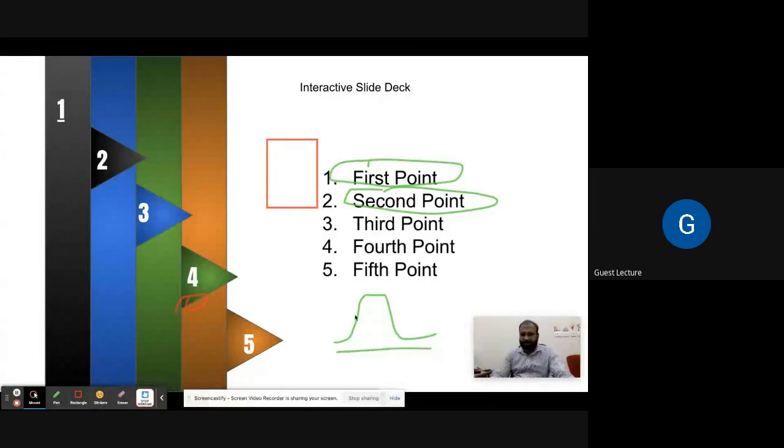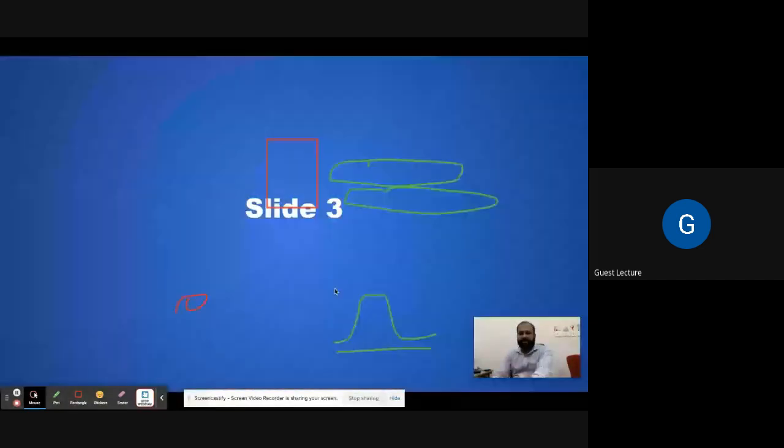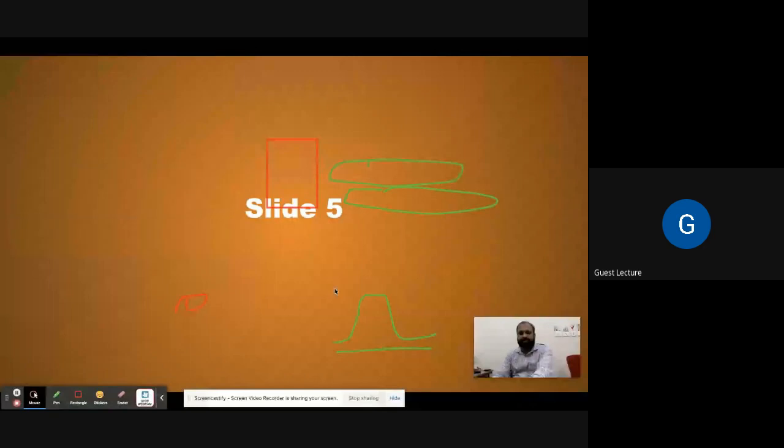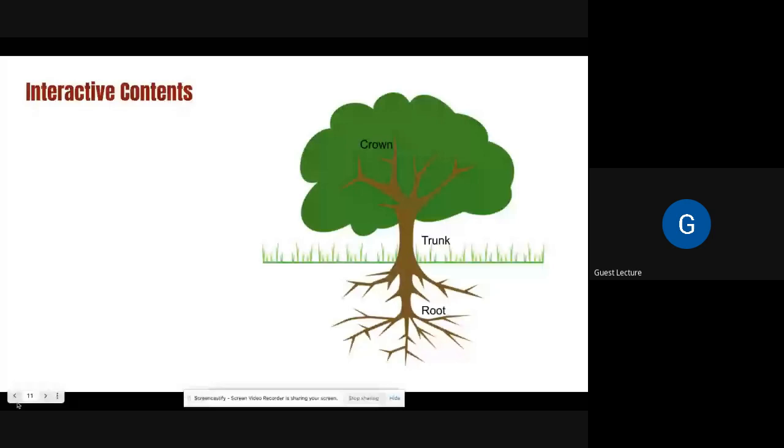Suppose I'm going to the next slide, next slide, and so on. Then after this, I'd like to stop my video. What I'm going to do: here there is a small button, pause and record stop. You can press end recording in the left corner. Once you press end recording, the video will automatically be ready. Now you can see this video.